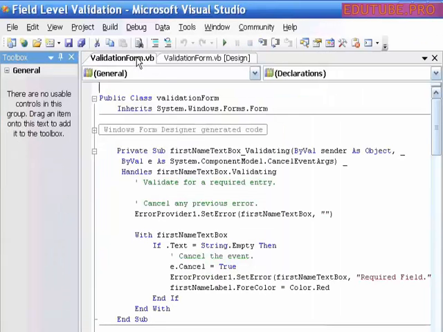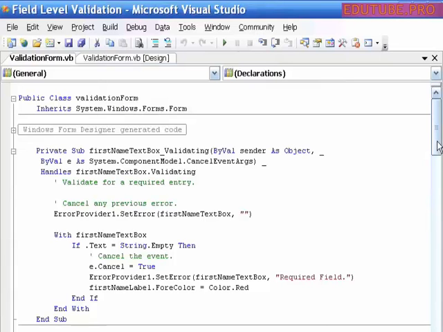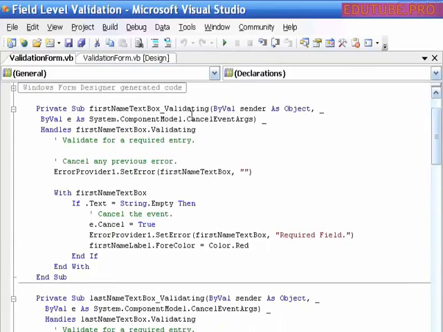We'll stop the program and take a look at the code that's making this behave in this manner. If we understand one, then we can apply the logic to the rest of them. This is using the validating event. Each control on the form has a causes validation property that is set to true by default. When the user finishes an entry and presses the tab or clicks on another control, the validating event will occur for the control just left, provided the causes validation property of the new control, the one receiving the focus, is set to true. You can leave the causes validation property of most controls set to true so that the validation does occur. However, set causes validation to false on a control such as cancel or exit to give the user a way to bypass the validation if he or she does not want to complete the transaction.